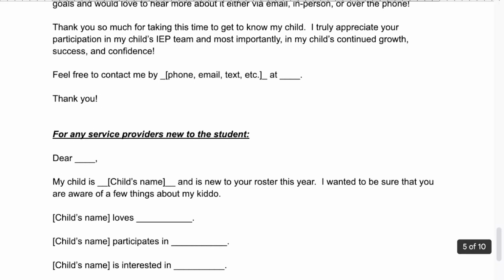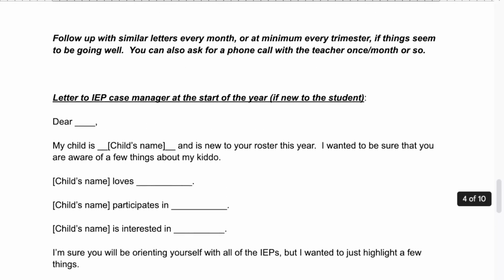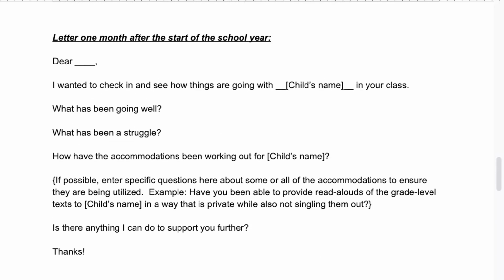As the year goes on, I'll probably put one more in here that's like the letter one month after school, although it's basically going to be the same as this one, where you can send to the gen ed teachers. You can send the same basic letter to all the service providers, case manager, all the people who are involved in your kid's IEP team, other than the administrator, because they mostly just show up to take notes at an IEP meeting, unless they are doing something different. There are situations where the administrator is more personally involved in your child's day-to-day. And in that case, you could write them letters like this. But if not, then you can just write it to the service providers and teachers.